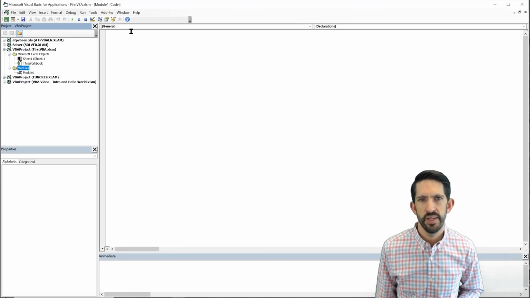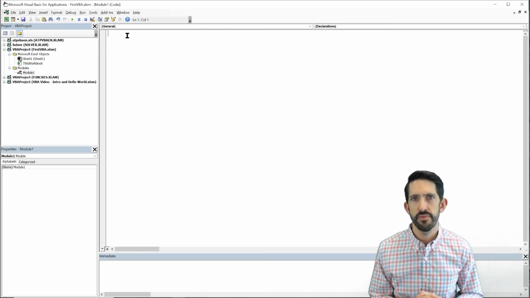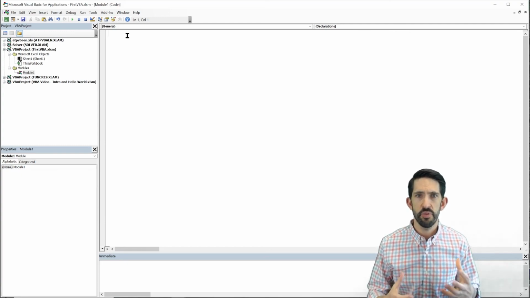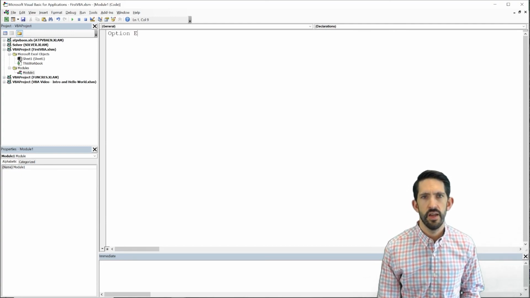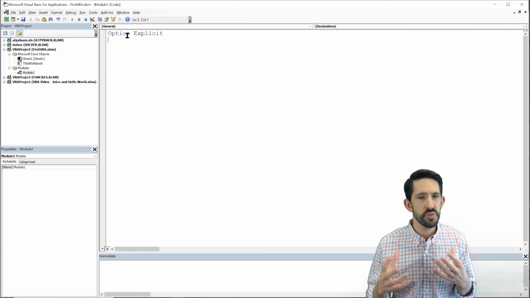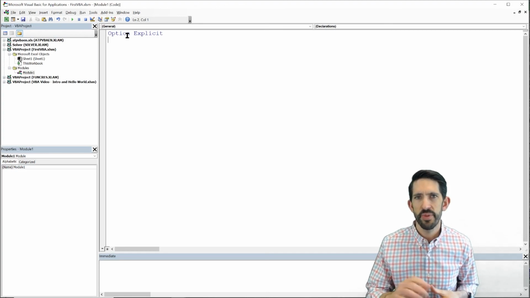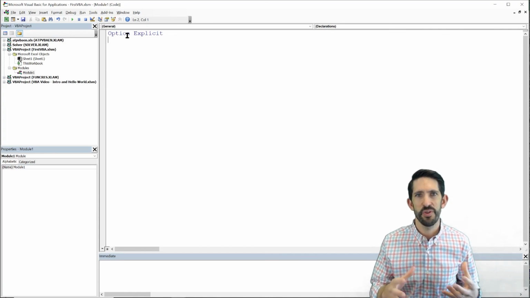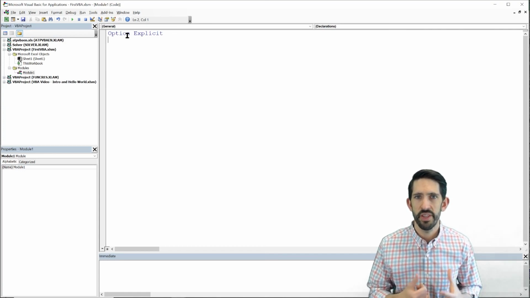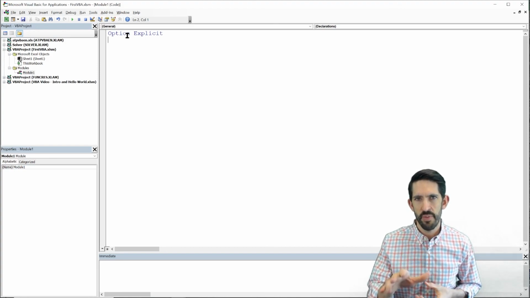So now, in this big white area that just came up, this is where we can write our code. Now, the first line of code that we're going to write for really any file that we work in, any program, is we're going to write Option Explicit. All right. What this does is it forces us to explicitly define and declare all of our variables. That'll make more sense once we get a little farther in explaining VBA and this programming language we're looking at. But for right now, take my word for it, we're going to want to start with this Option Explicit line.